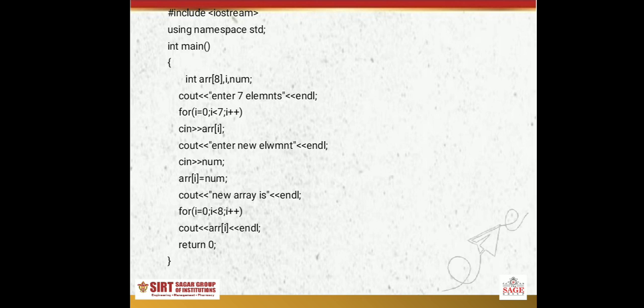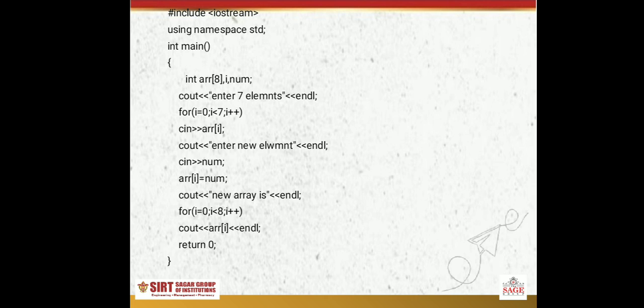Here num is actually the new element which we are going to insert at the end position of the array list. Now in cout we are going to enter 7 elements. Since we have declared size 8, first we're going to enter 7 elements, and the last element would be the new element. The space would be defined for the new element, and in total it would be a space of 8.